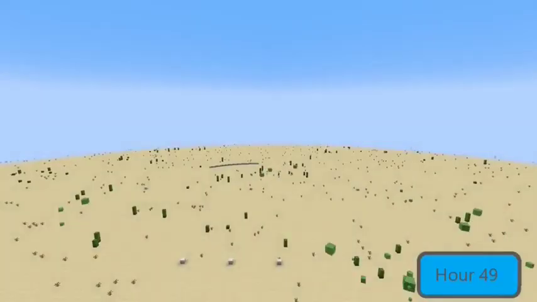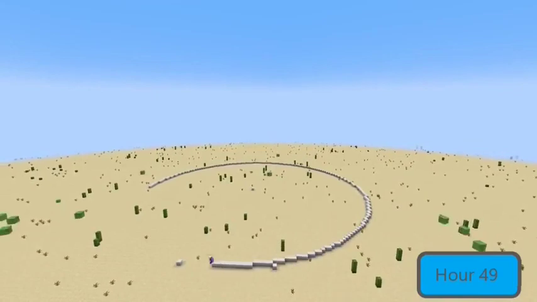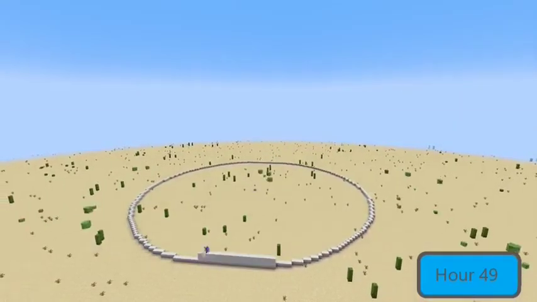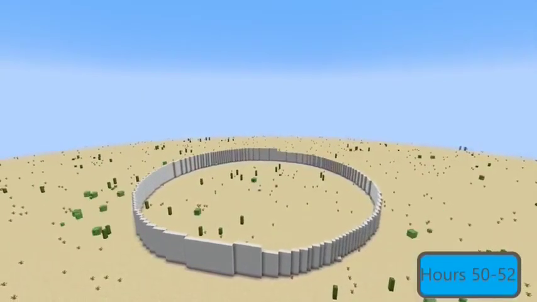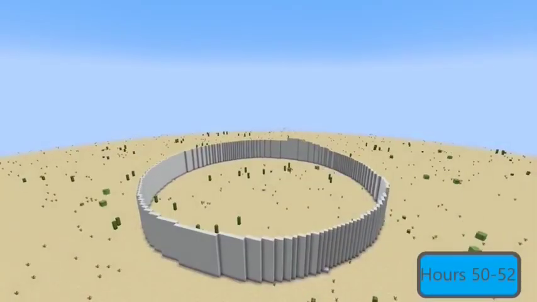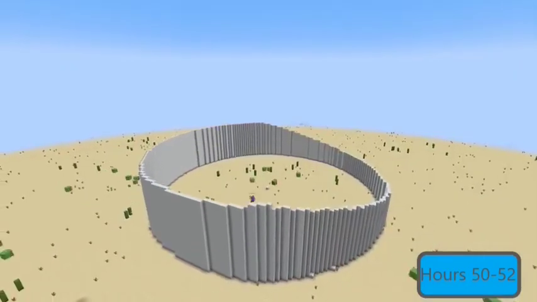And the circle is going to have a diameter of 103 blocks. And now it was time to start building up on hour 50. And you can see him making kind of a diagonal shape with the circle around it. You will see why a bit later.